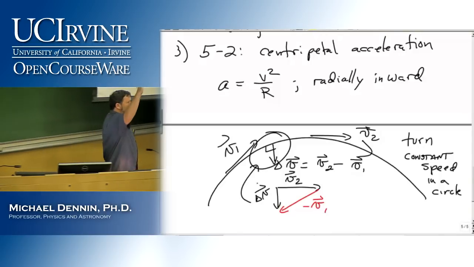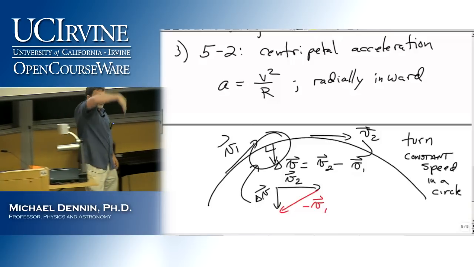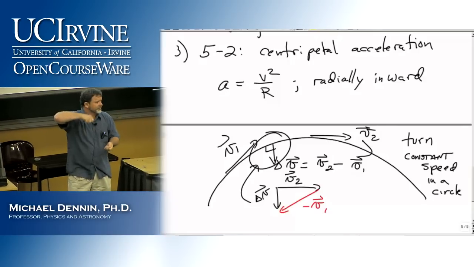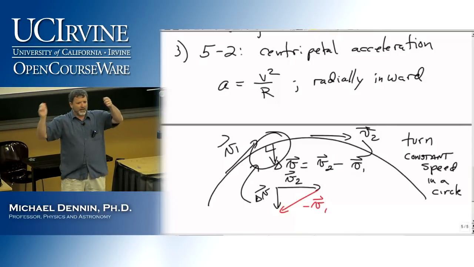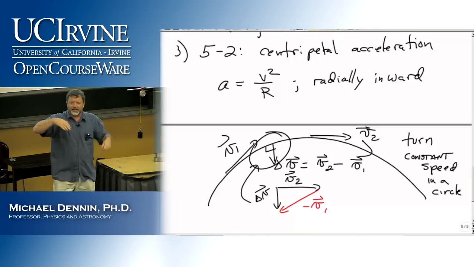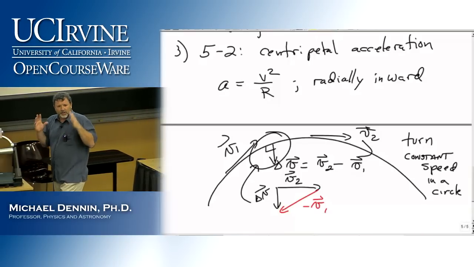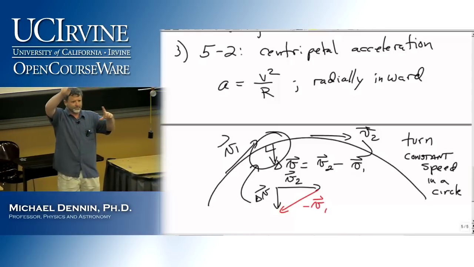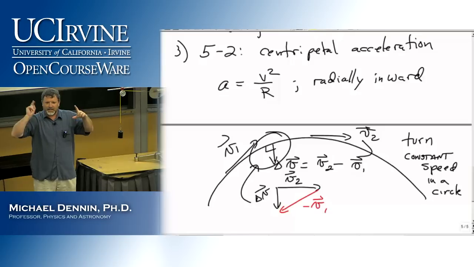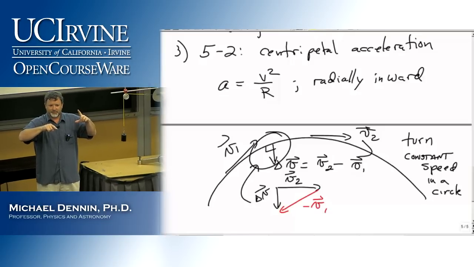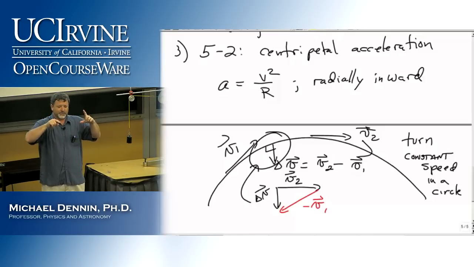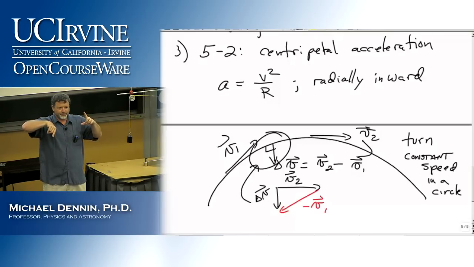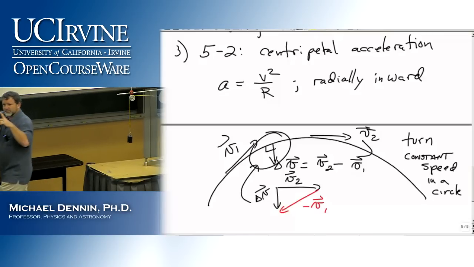As I go in a circle, no matter what circle I move in, my velocity, by definition, is changing towards the center. My velocity points more towards the center than it did before. This is a little hard to picture because the velocity itself is always tangent to the circle. So the velocity actually never points towards the center. It's the change in velocity that points towards the center because I'm turning in the direction of the center. And that's what you have to picture.